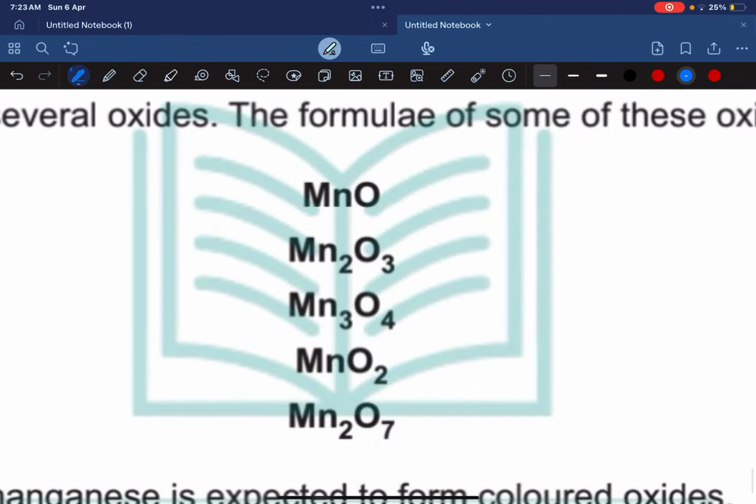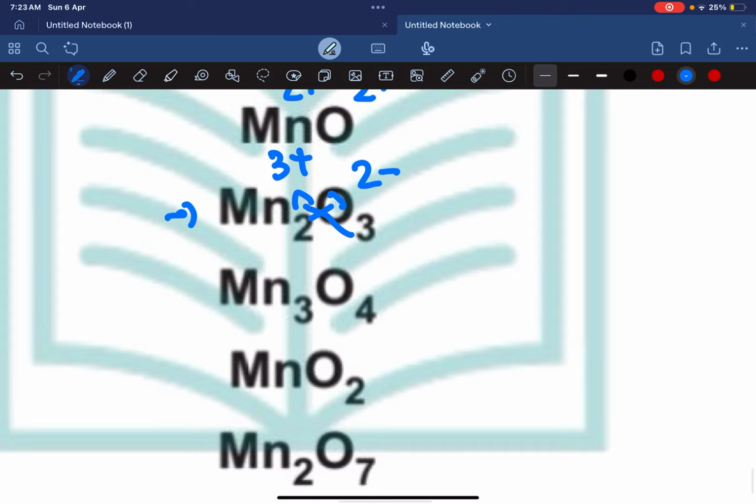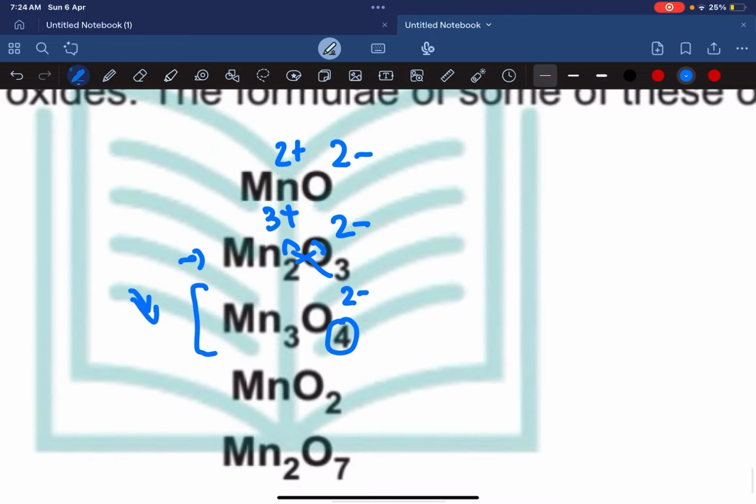देखिए, इसमें manganese का charge क्या है? It's a 2+. Why it's a 2+? Oxygen 2 negative है. इसमें manganese का charge क्या है? ऑक्सीजन का 3 इधर आ जाएगा, सो इट्स 3 प्लस, और इसका 2 इधर आ जाएगा, 2 नेगेटिव. ऑक्सीजन हमेशा 2 नेगेटिव ही रहता है. सो ओवर हियर ऑक्सीजन, इसमें क्या चार्ज है? कैन एनीवन ऑफ यू फिगर आउट इन दिस पार्ट? देखें, इट्स सिंपल. ऑक्सीजन हमारा 2 नेगेटिव है, and there are 4 oxygens, so that means basically this is formed from these two.